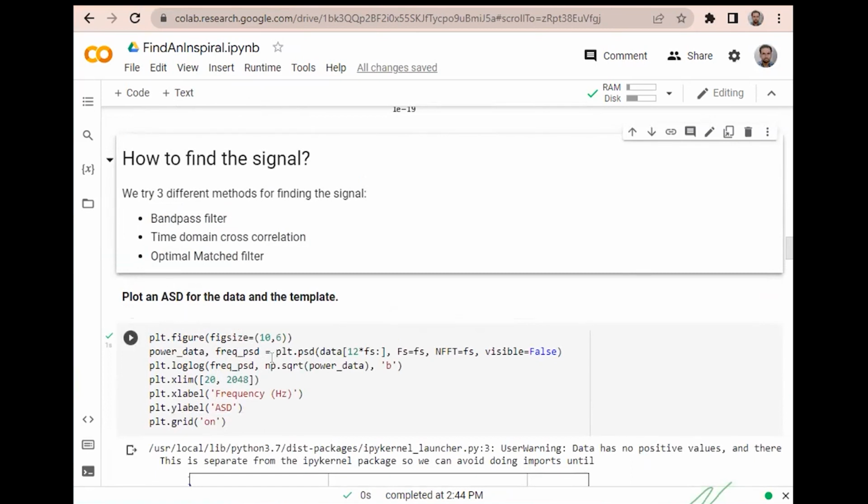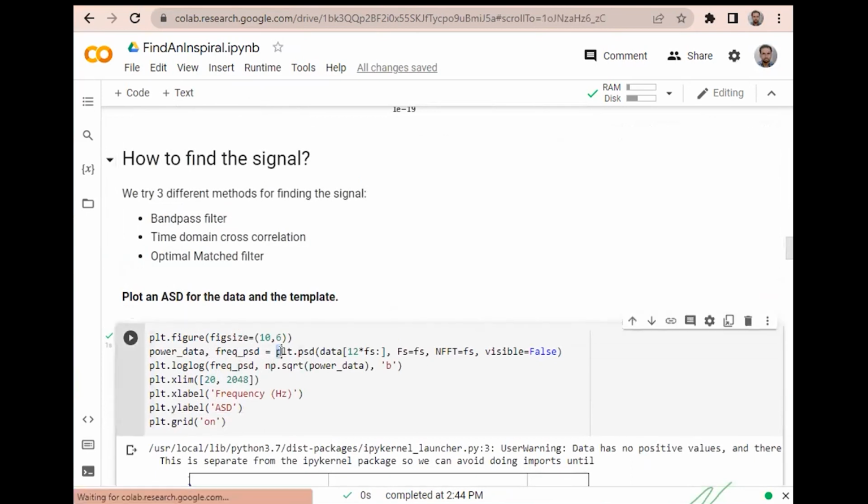To plot the power spectral density, or ASD, which is the square root, there's a function in Matplotlib itself, plt.psd. You can see I'm using the data, and what I'm doing here is taking the data which has no signal.